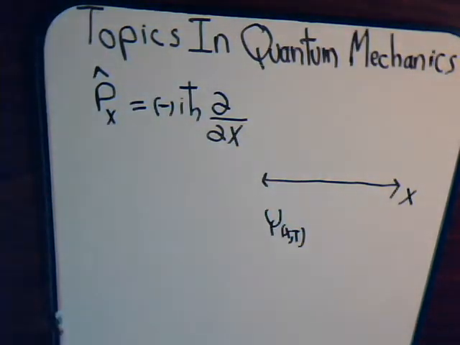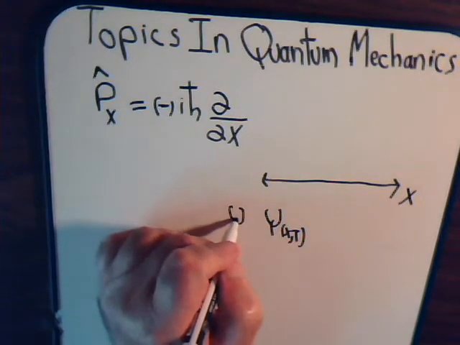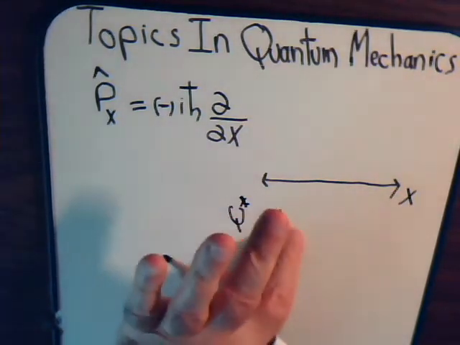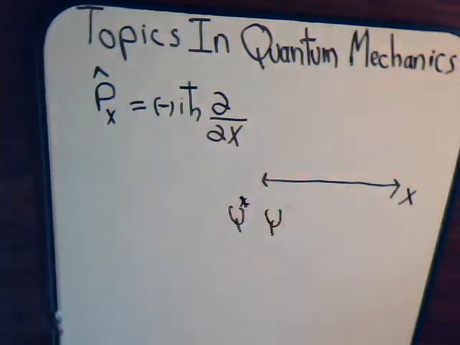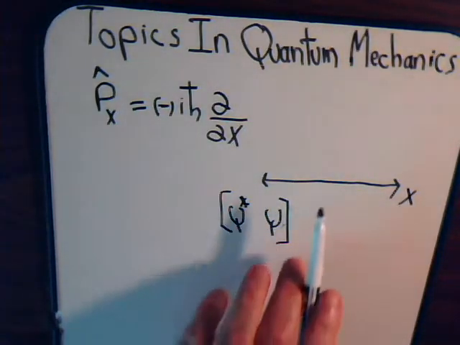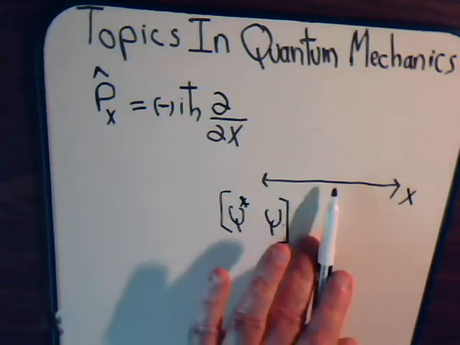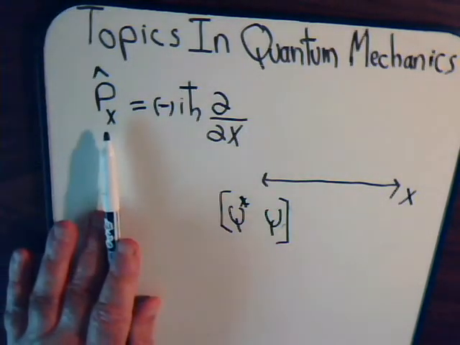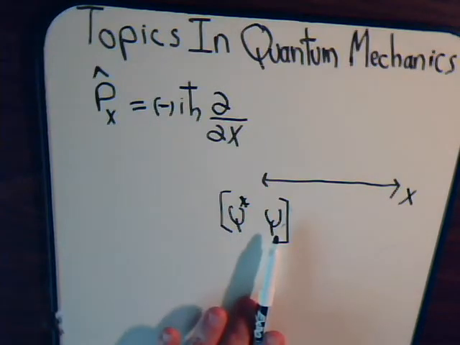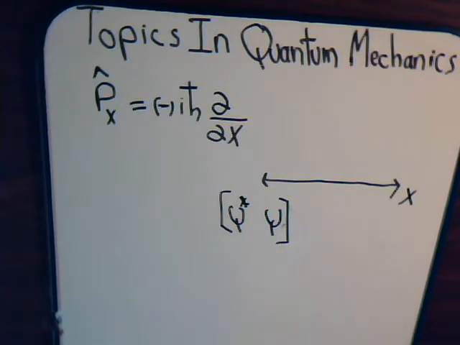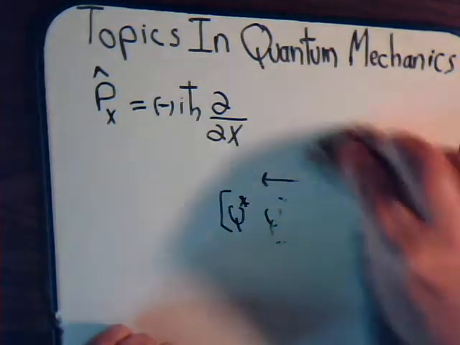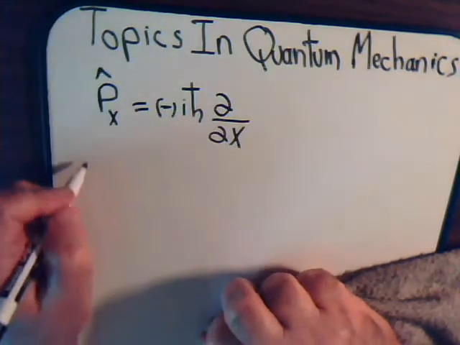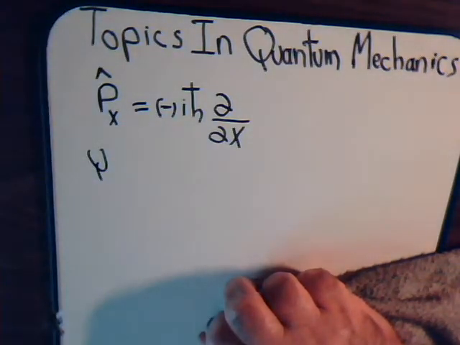The wave function has the property that when you multiply it by its complex conjugate, that gives you the probability of the particle being in a certain position. What we're going to be doing here is showing that when the momentum operator operates on the wave function, it indeed operates with the properties of a Hermitian operator. That's what we want to show.